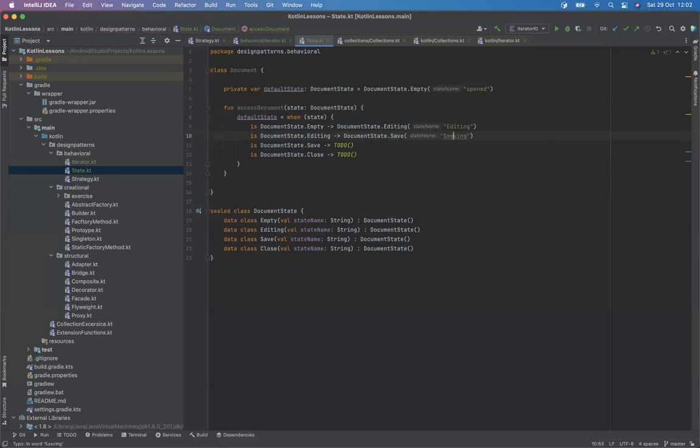Just to show this as an example, it might look like it's not making much sense, but this is how we can let something move the states. That's what I'm showing. So if he's in saving, then he can move to the next state, which is close. And then when he closes, he'll be back to empty, right? Yeah, which is this. So we can move the system like that.